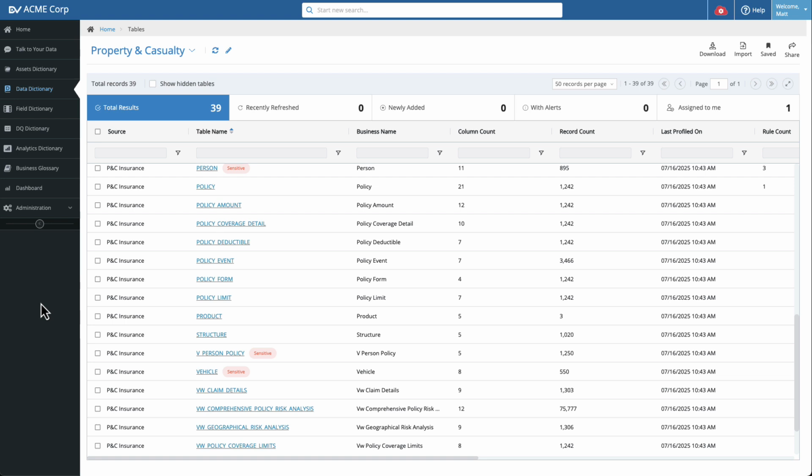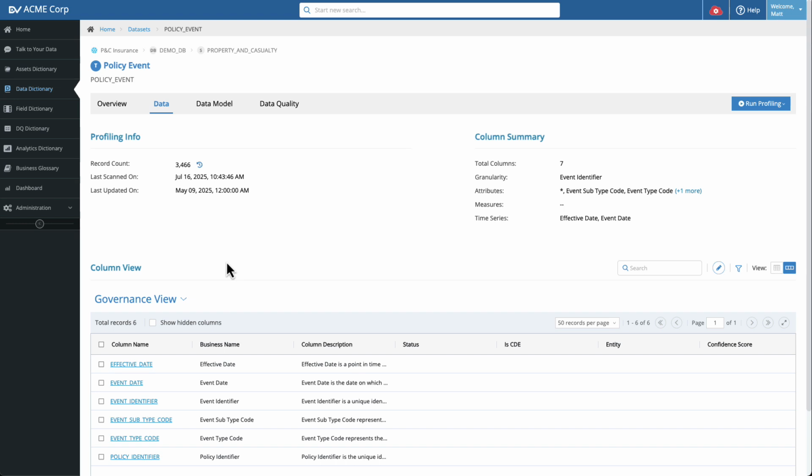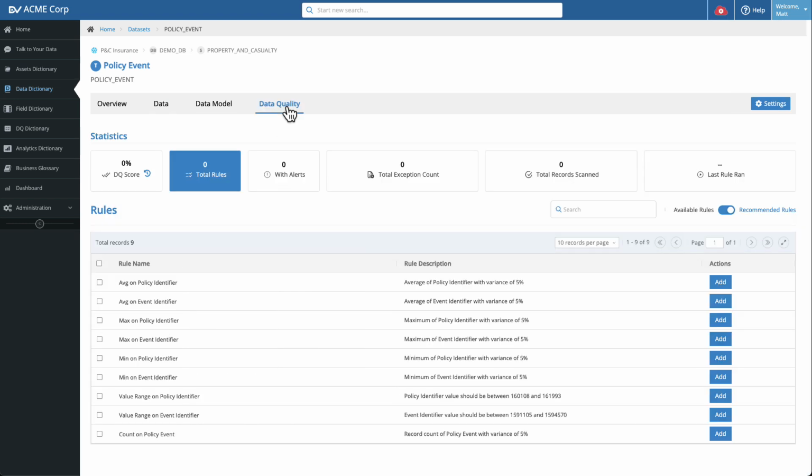So DvSum knows about the table structure that you have and has the profiling information to understand the data that's in those tables. So we've already done that. Now, in a table that's newly cataloged where I haven't yet created any data quality rules, DvSum will propose new rules based on the data that it sees there. Here we're seeing some proposed rules based on min, max, averages, counts. These are simple rules to get me started, and I can add them with a single click.